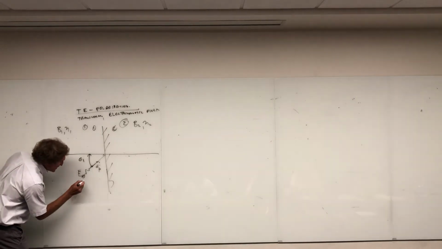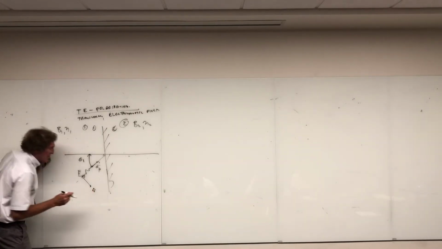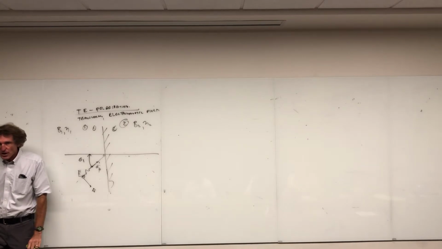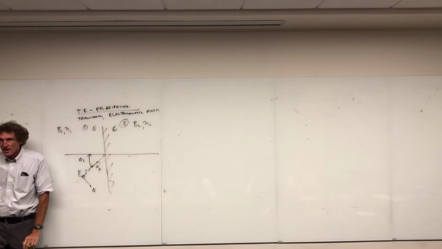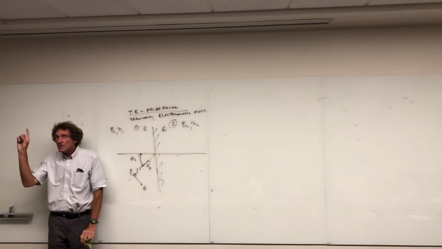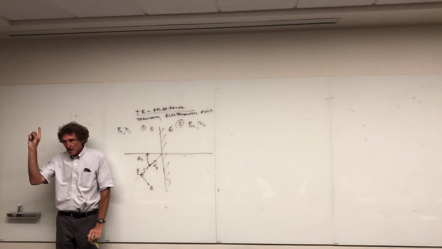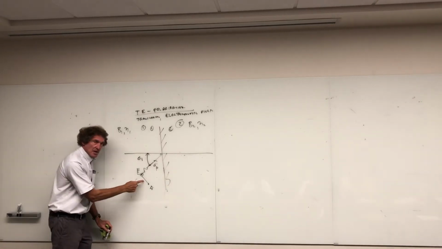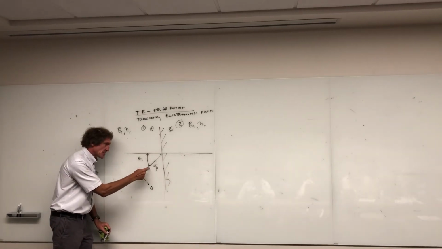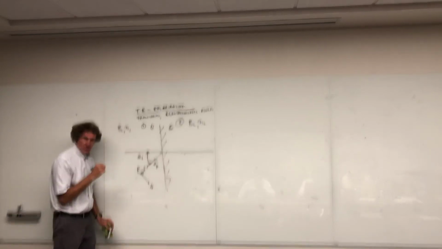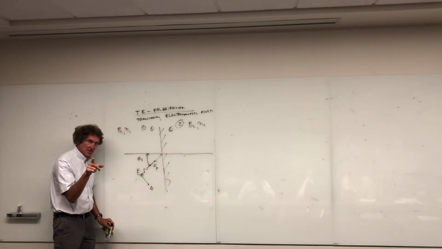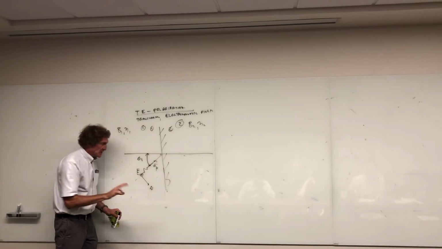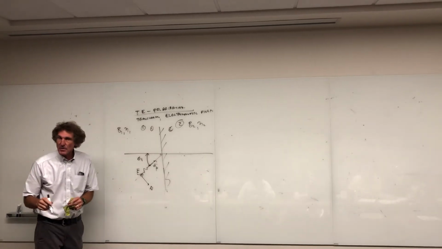Now the H field will be this way. I know the H field will be that way because, follow me, E crossed H is the direction of propagation. Use your right hand, put your index finger in the direction of the E field, then let your thumb be in the direction of the propagation, right? And when you cross E into H, it has to be the direction of propagation. H can only be this way. And by the way, E and H in the direction of propagation are always orthogonal to each other. Can y'all see this? Are you with me on this? So that's the direction of the H field. Don't worry about that. I'll get to that in a second. I'm going to prove that.